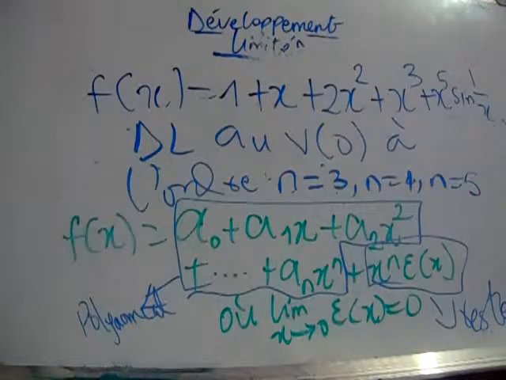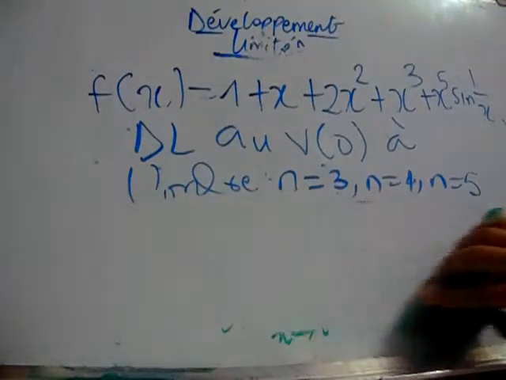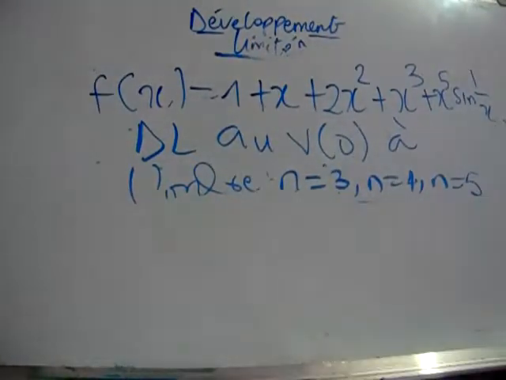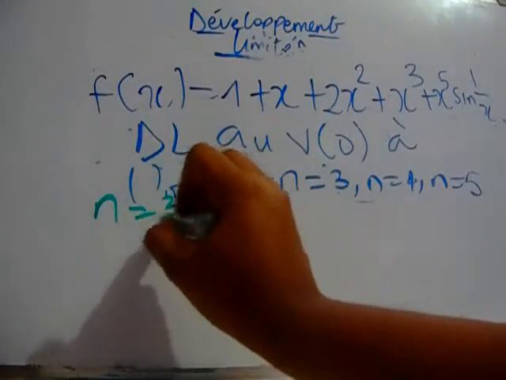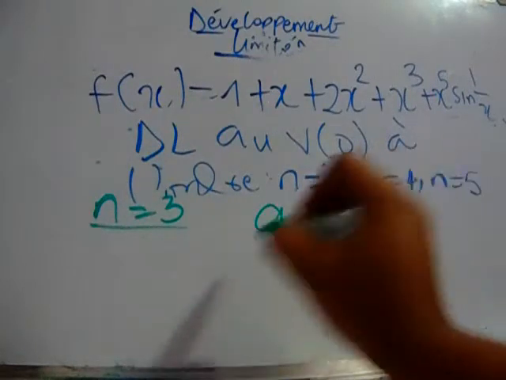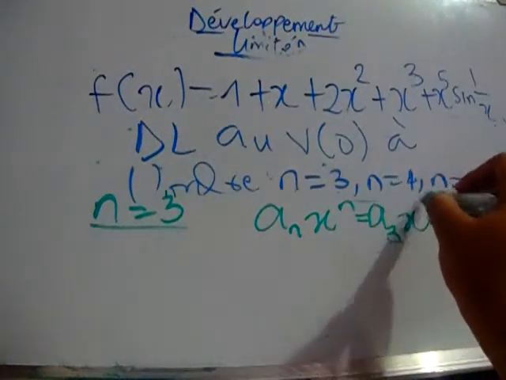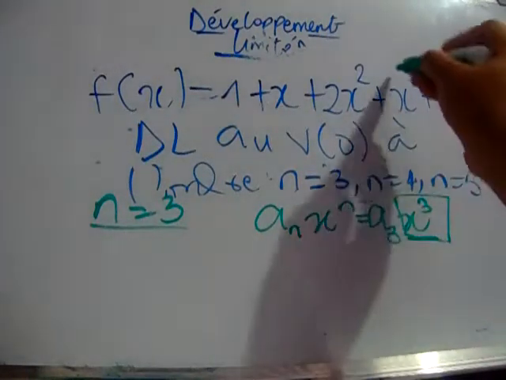So we're going to start for when n is equal to 3. Same principle. So in this case too, if n is equal to 3, I'll just take this out so we have space. Alright, cool. So we're going for when n is equal to 3. Now if n is equal to 3, it means we are going to use this. So we are going to have a3 x3. And if you notice, x raised to the power of 3, we have it here as well.